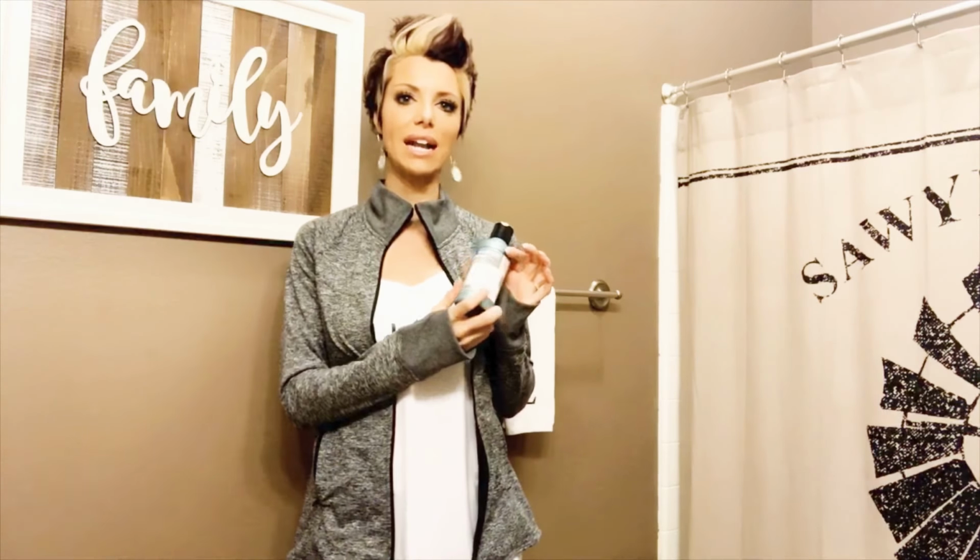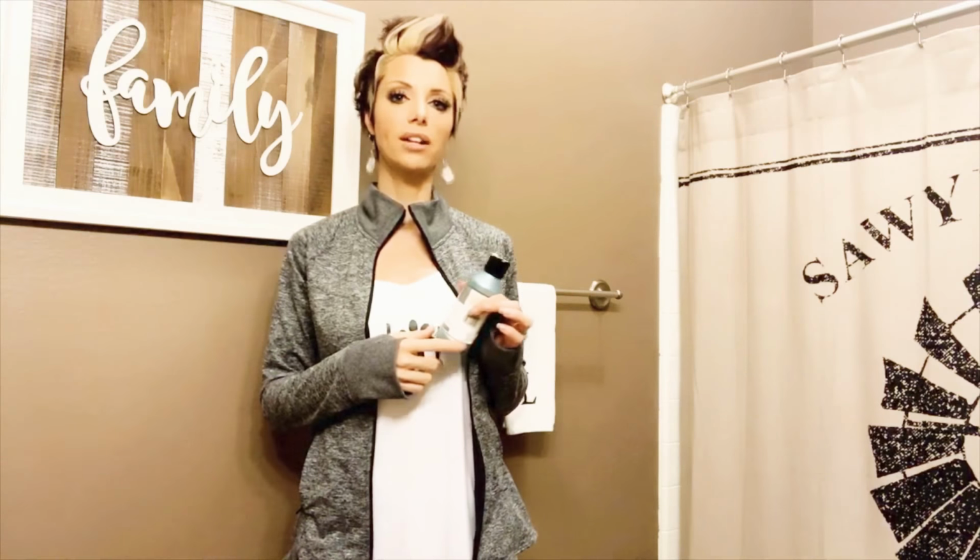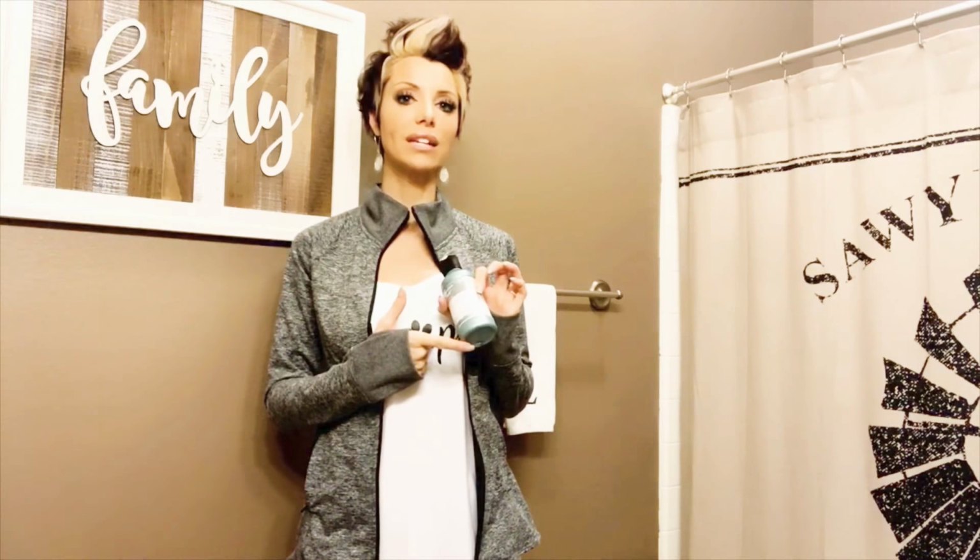I work with sellers that are trying to refresh their grout before they sell their home. If you've been in your home for a while, we've been in our home 13 years, and so it's just time. I really don't want to pay to have it regrouted when I can do something like this. It's really easy, and it actually also seals the grout all in one. I did it in my master bath a few months ago and we're really happy with the results. So I wanted to show you how to do that, so that if you're looking to sell your home or just refresh your grout in your current area so that you can enjoy it, you can do that.